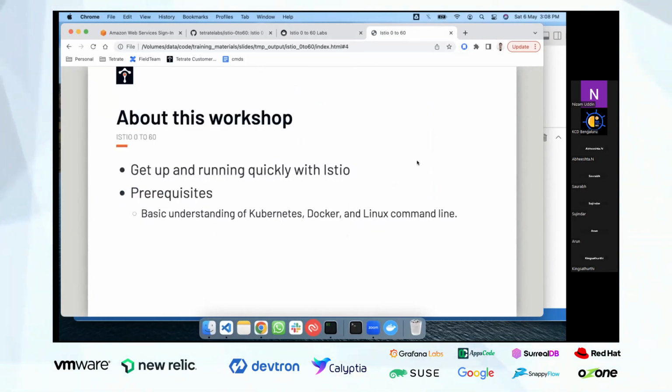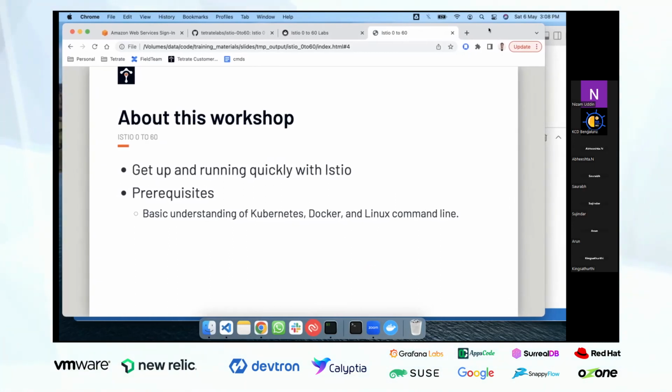Now, about this workshop. So Parthiv, are you asking about waiting some minutes for other participants, or should we start? Yeah, so I see that we have a total of 11 participants right now. So if you are comfortable with continuing the workshop, it's okay, sir. Otherwise, we can wait for a couple more minutes while the others get their local setup running. Okay. So the thing is, in this workshop, I'll come to the setup part. Okay. Yeah, sure.